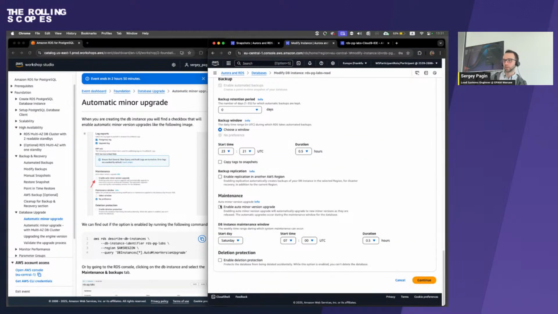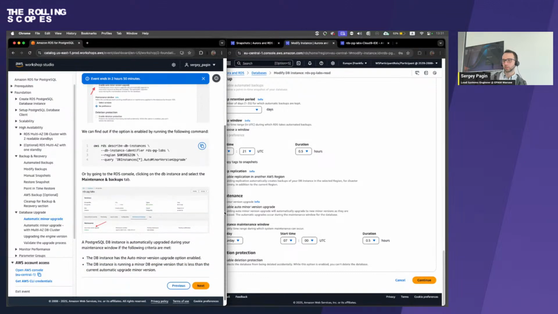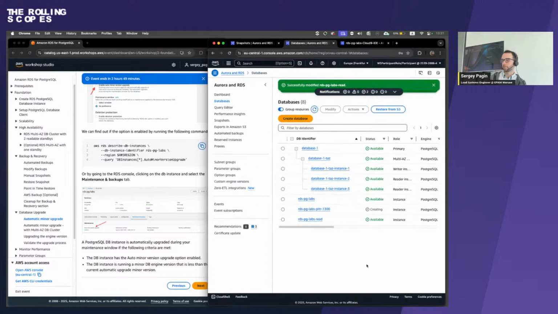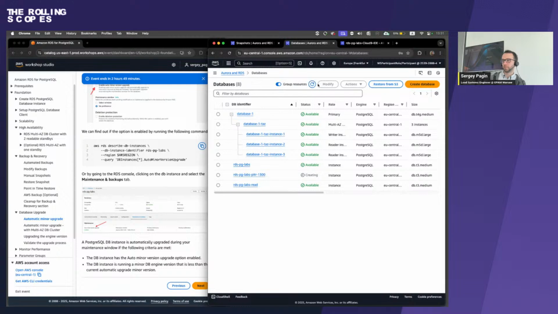Yes, without. So we can enable it. Click on continue and the summary that we had before. What has been changed? Auto minor upgrades from no to yes, and apply immediately. Modify. This part is very fast, so it doesn't require backing up or restoring. It will implement it at once.